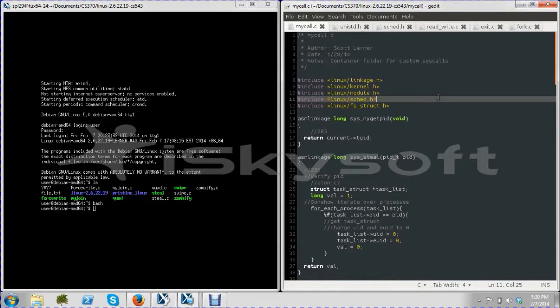and we have our first function, which is steal, which takes in the PID of a process.